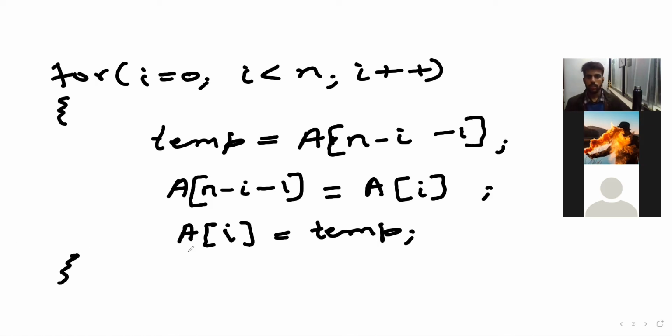Is this code correct, guys? Would we find our answer running this code, or is there anything wrong with this code? Can you guys see any problem in this code? So let's see.